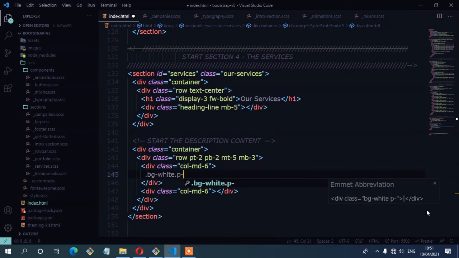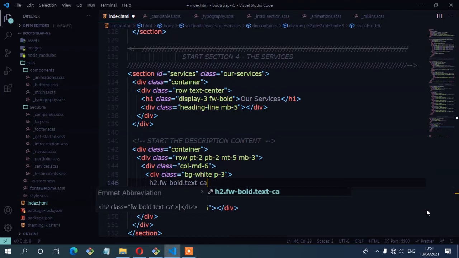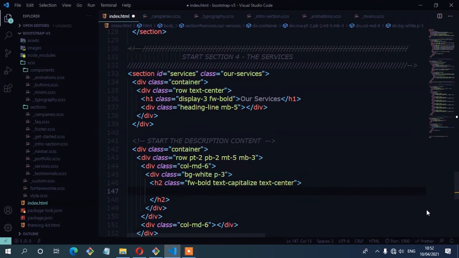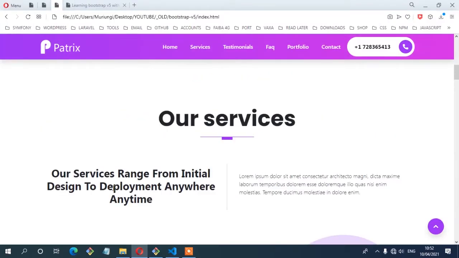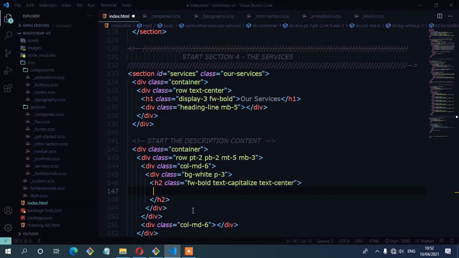So I'm going to use P3, tab, and then H2 with a class of font weight bold and a class of text capitalize and a class of text center. So I'm going to copy the text from the layout. Copy, paste.